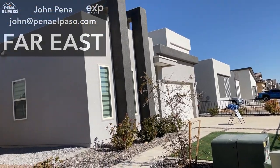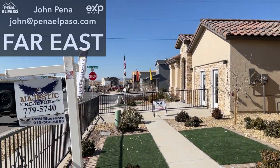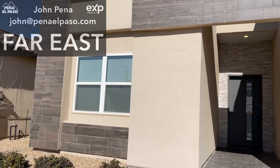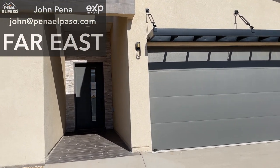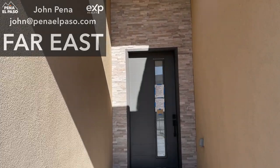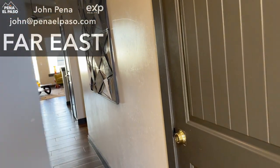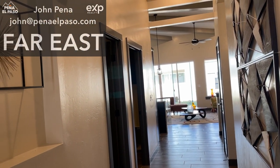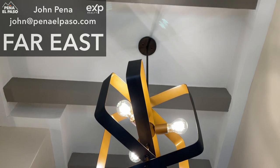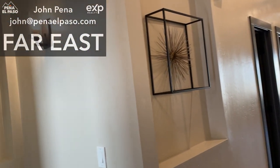We are now over on the Far East at a model home for new construction, to compare it with Horizon City. This is a Bella Homes model 1892. You come in to this kind of grand entry with a nice oversized door — definitely a modern flair here. This is a four-bedroom home, just like the home in Horizon City, except the layout is different. One of the things I love about this one is this entryway with beams that go down the hallway — I think that's pretty sharp. This one has been staged so it looks a little more put together.